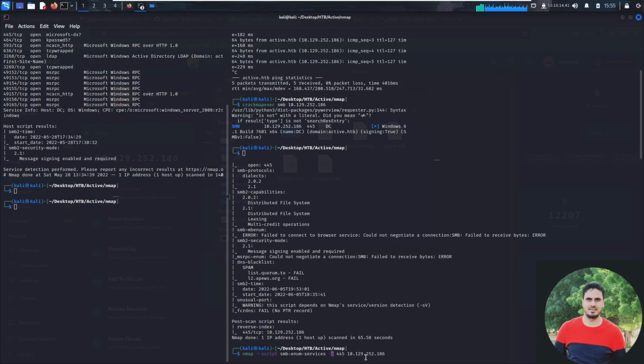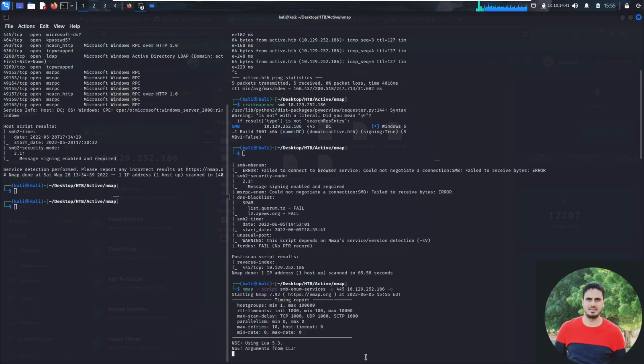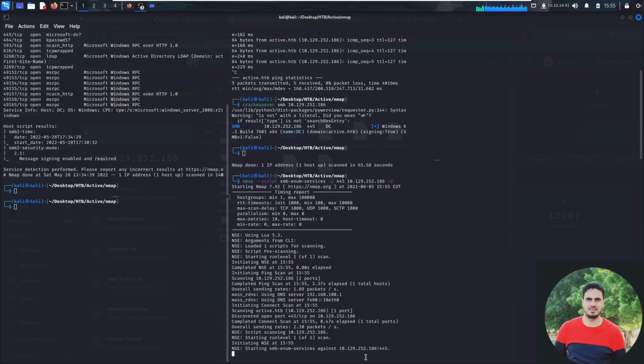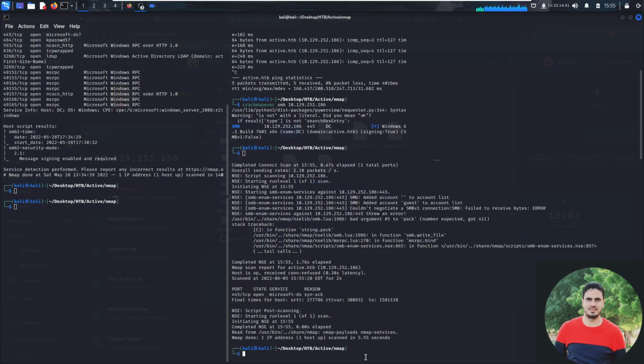So SMB enum services, this is the port dash 445, and this is the IP address, and we can do debug for this one. This will work now. So it's completed.